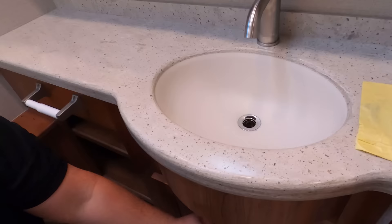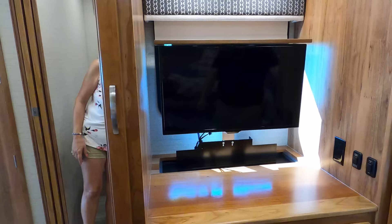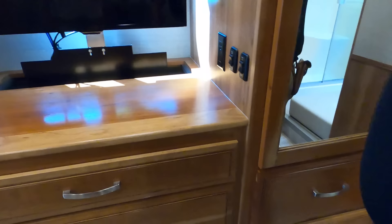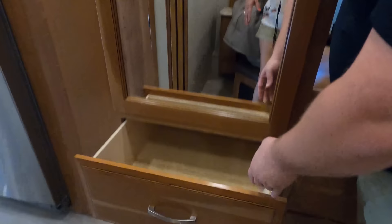The main bathroom toilet passes the test — it's porcelain, a prime pooping position with plenty of space — it gets the four P's. Nice double-door medicine cabinet, window, fan, and counter space with a sink. Very nice. The length is 39 feet 11 inches, which means they were able to cram everything in while staying truly under 40 feet. There's a pocket door to the bedroom. Inside you've got adjustable shelves, a TV on an elevator, and another wardrobe with drawers underneath — six drawers total, all nice and deep.